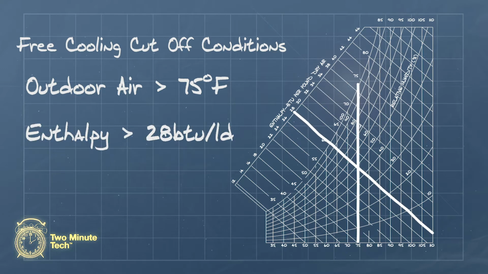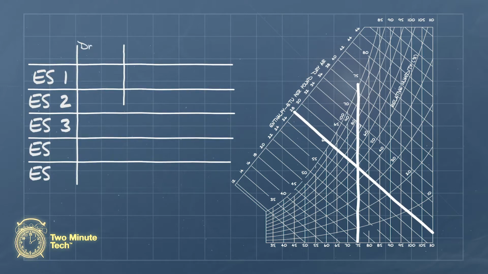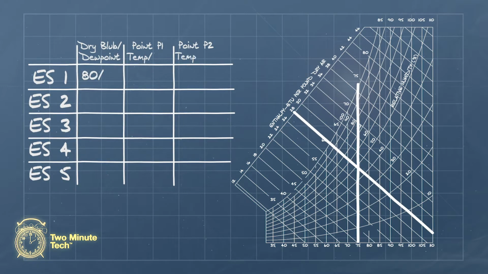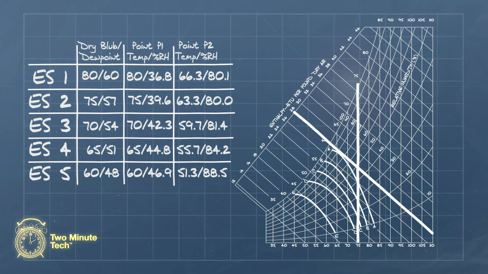Single enthalpy economizers are controlled by choosing an enthalpy changeover boundary point. In the Honeywell Jade Economizer controller, the enthalpy zone set points are ES1, ES2, ES3, ES4, and ES5. Each enthalpy zone sets a boundary line. When the outdoor conditions are to the left of the boundary line, free cooling is available. When it is to the right of the boundary line, free cooling is disabled.